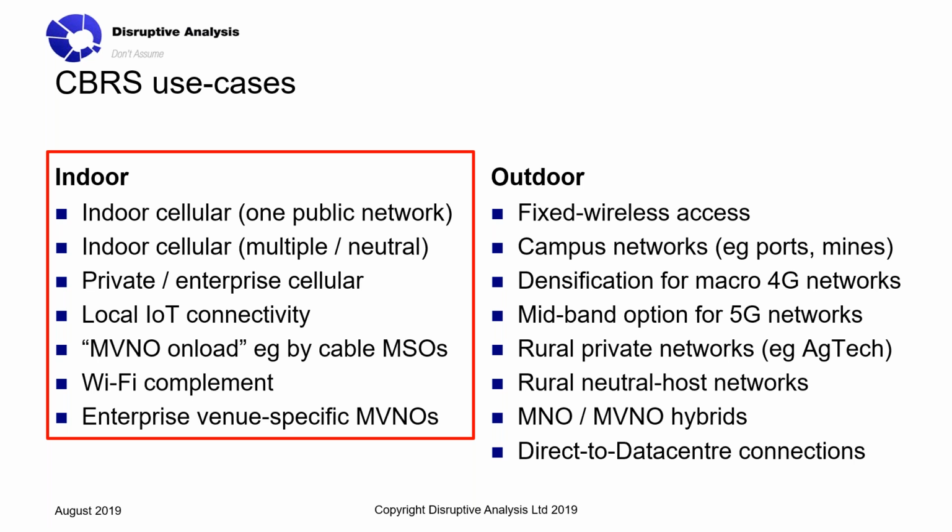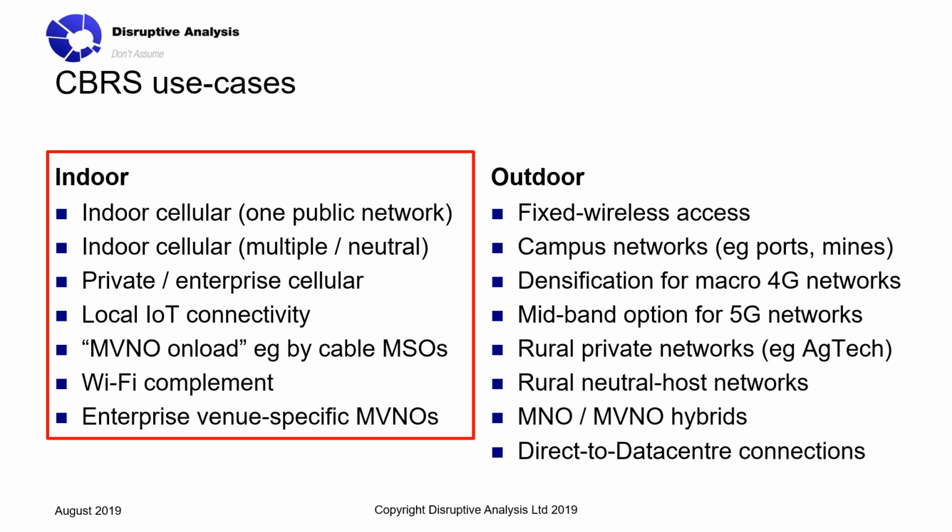Then we are going to see some interesting use cases around purely private enterprise cellular deployments. And that could be for localized voice networks. It could be for localized data and IoT connections. So you might find a hospital, for example, that wants to have a private cellular data network for asset tracking, for putting tags on bits of equipment.